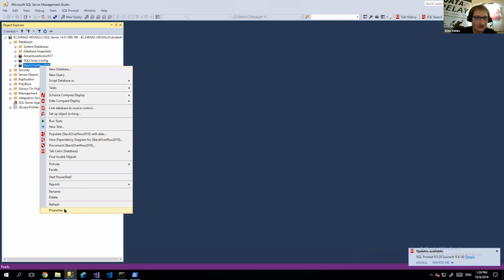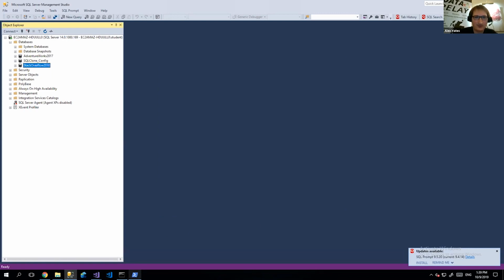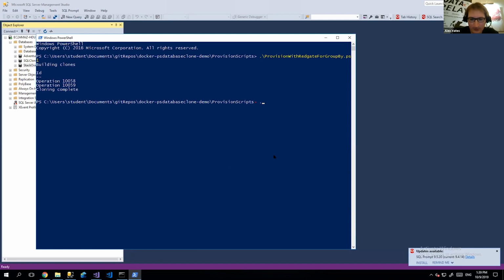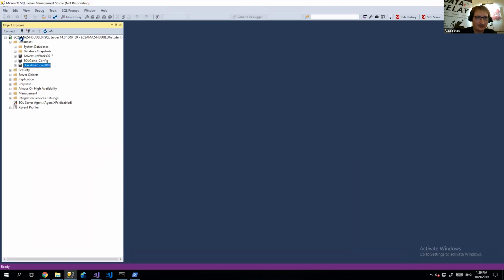And because all of this trickery is at the operating system level, as far as SQL Server is concerned, it thinks it's a full fat version of the Stack Overflow database. And I mean, that was insane how quick that worked, right? And you want to know what? I can kill it just as quickly. I can go purge with Redgate for GroupBy, and they're gone. And there go my images. And those are full-size editable copies of the database.